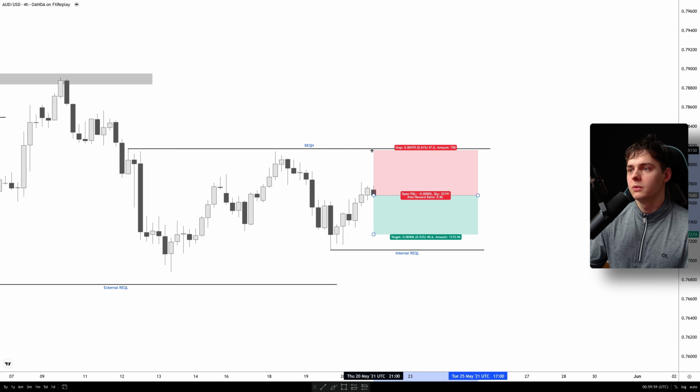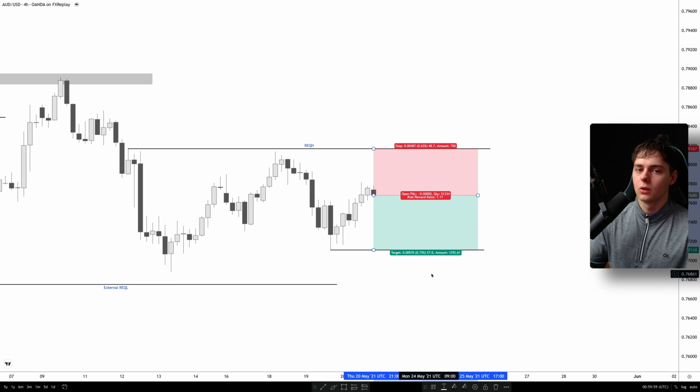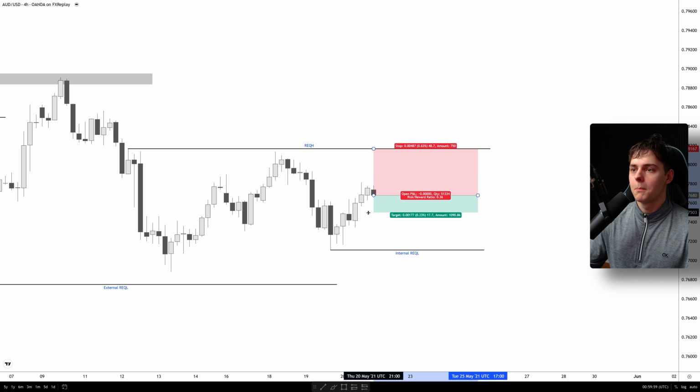Stop loss is going to be 50 pips, which is close to a relative equal highs, so we're just going to put it in here. And guys, please don't do something like that. This is not going to work over the long term. It might work a couple of times, but don't do that. You want to maximize your profits, but you don't want to be greedy.